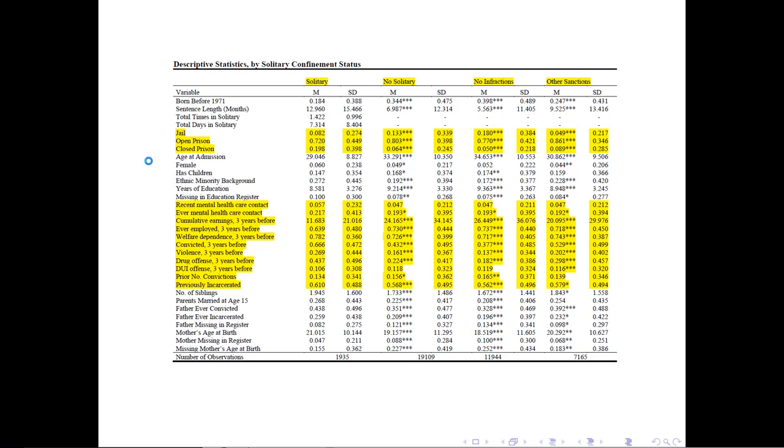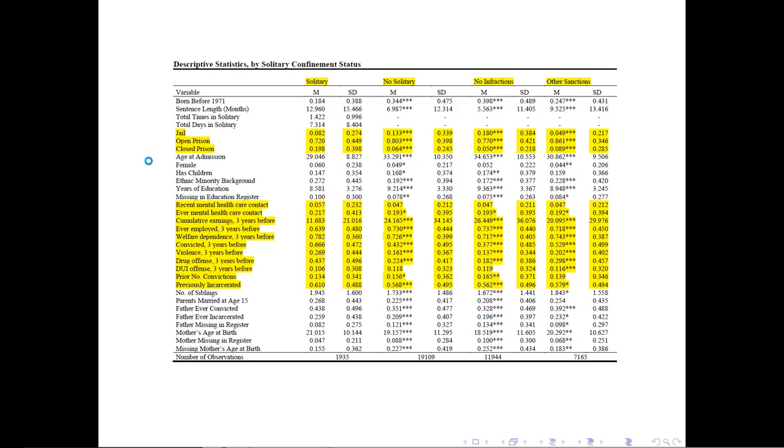Yeah, no, I mean, it's a great question. So you could be concerned about them focusing really specifically on somebody. You could also just be concerned realistically about somebody just being impossible to deal with, and just making the facility either very unsafe or not able to run in a fairly rigid fashion, which is how I want things to run. And so one of the things that we've done is we've limited the sample a bunch of different ways in terms of the number of times that folks have been in solitary. So we've limited the analysis just to folks who are in once or not in at all. And then we've limited it to folks who are in less than 3 times or not at all. And so that we're not affected by those folks who have cycled through a whole bunch of times.